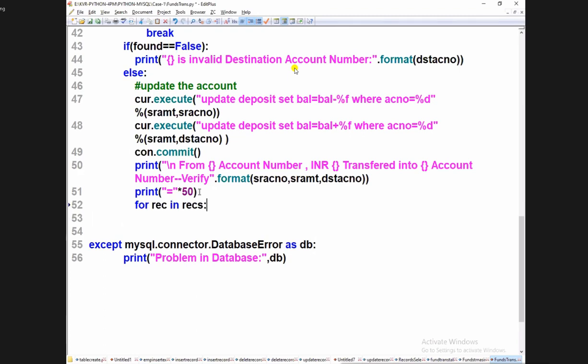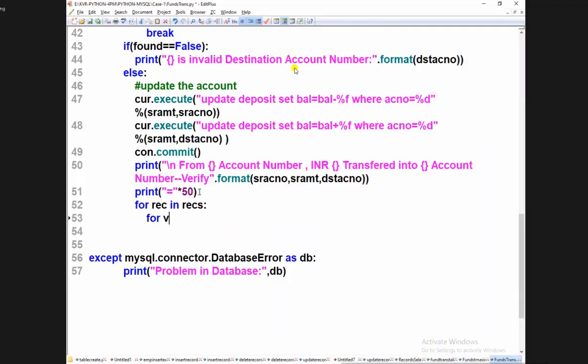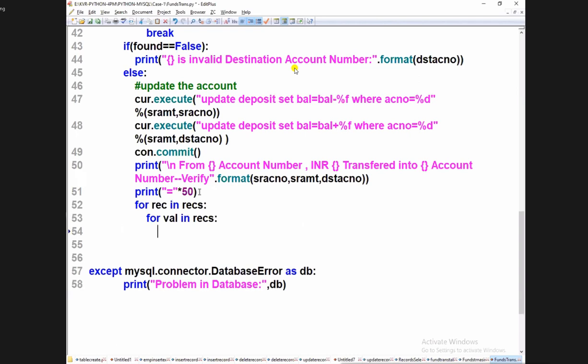Okay. Print of, for val in RECS, print of what? Quickly. I say dot format of val, comma, end is equal to like this.